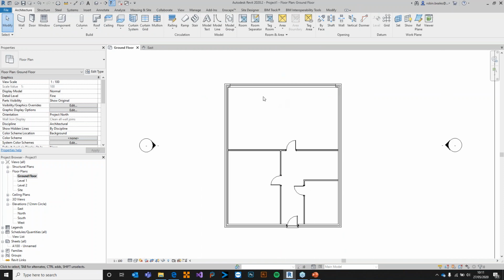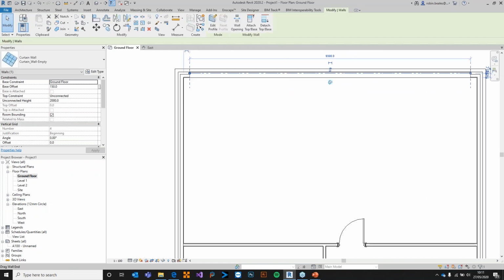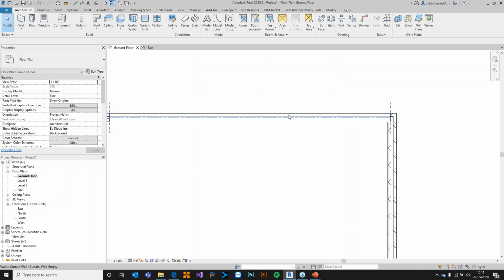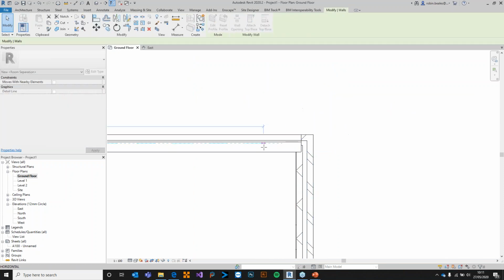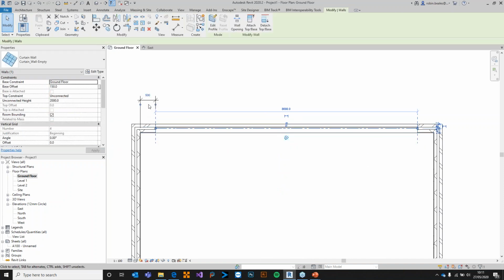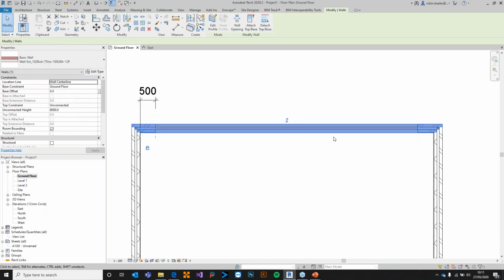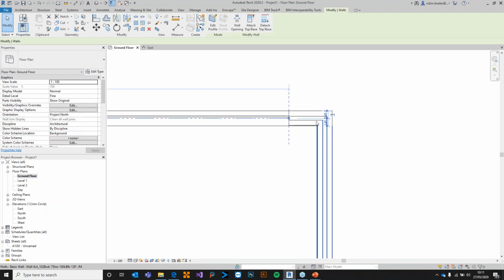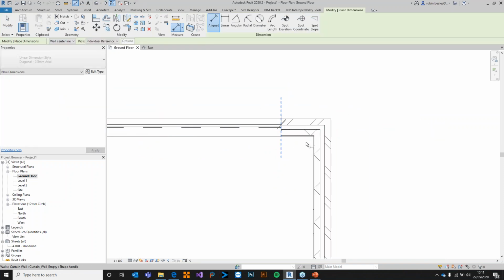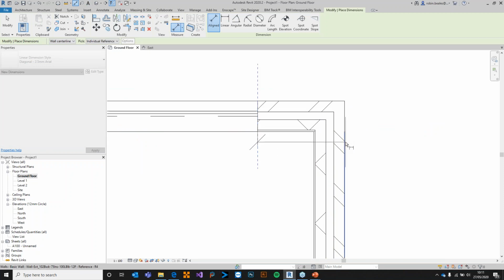Whilst we're drawing in 2D, everything that we're doing is actually going to be taken into account in 3D. So literally everything that we're putting into this particular model is currently 3D. So all of this that I'm doing while I'm tidying up these dimensions, everything that I'm drawing is going to be there in 3D inside of Revit.